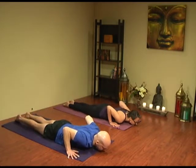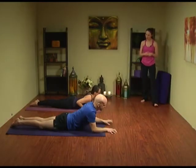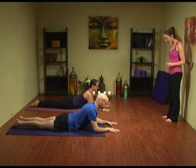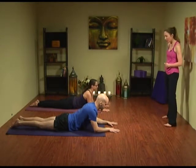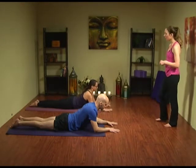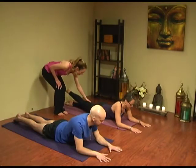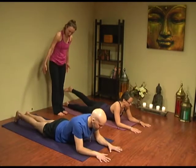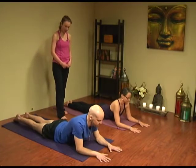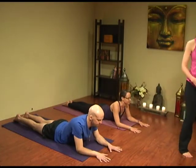Great job. So we're going to come up onto our elbows here into a sphinx-like position. For some of us, it may feel like there's a little pressure on the low back here, so go ahead and bring the arms a little bit more forward if you need to. You can also lift your legs one at a time, turning the inner thighs more towards the ceiling and just making sure that the vector of the leg is extending straight out of the pelvis. Soften the heart space between your shoulders.